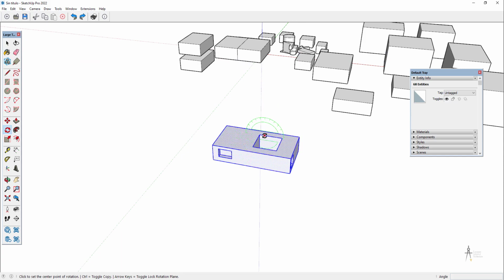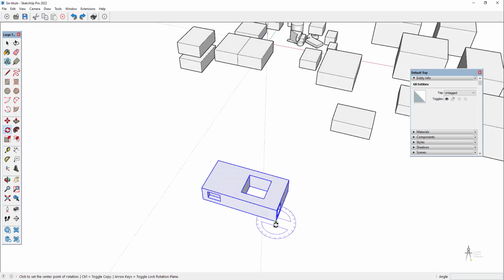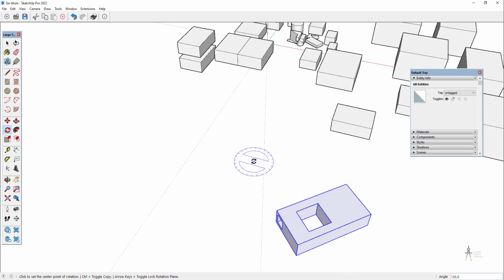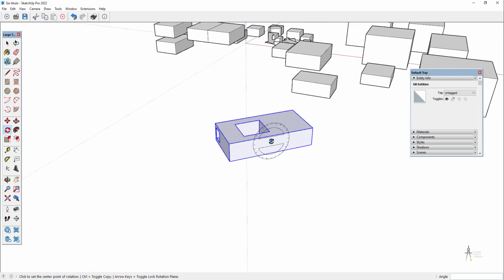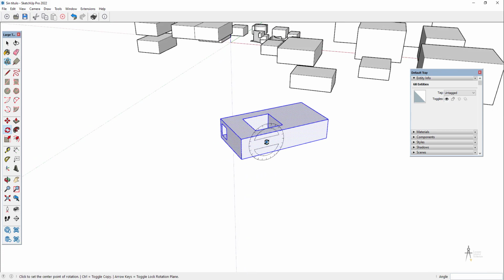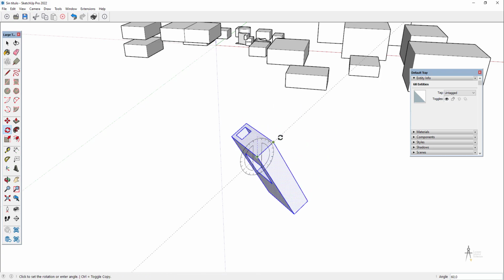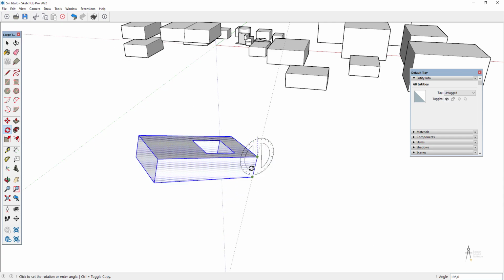Okay, and now with the blue, I take this one with the black, and it's going to rotate around this wall. Okay, around the wall I've selected.